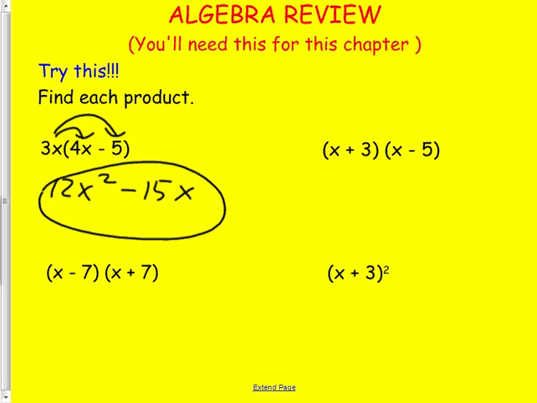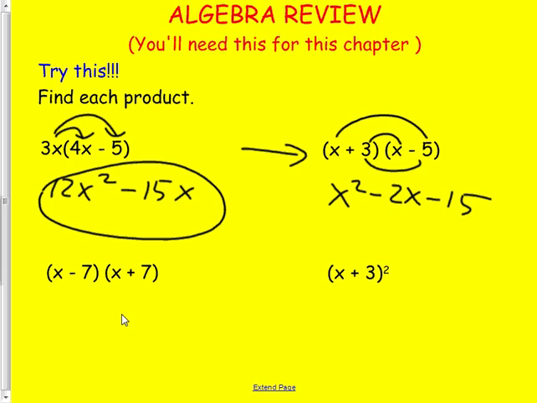If you multiply this out, it's just FOIL. First, outside, inside, last. X squared, and the outside's negative 5x, inside's positive 3x, negative 2x, and the last makes negative 15. By the way, so far, you've already seen me take something that was in factored form and put it in general form. This is also factored. It's a little weirder, but it's factored, and it's made into general form. Do you get the idea?